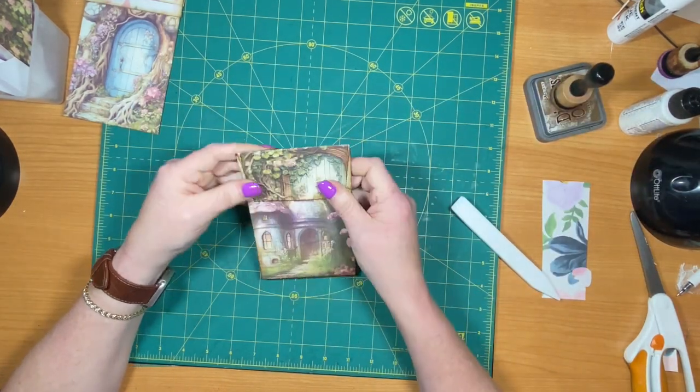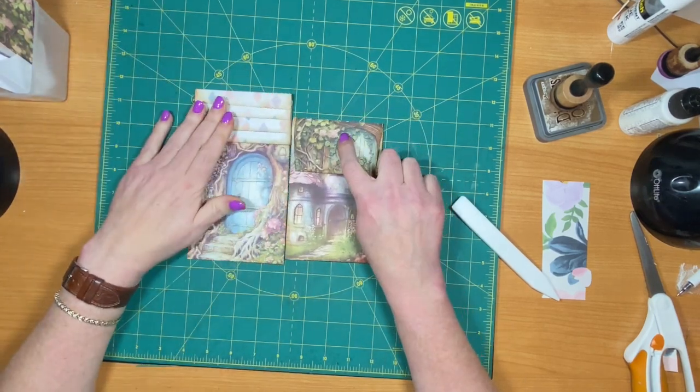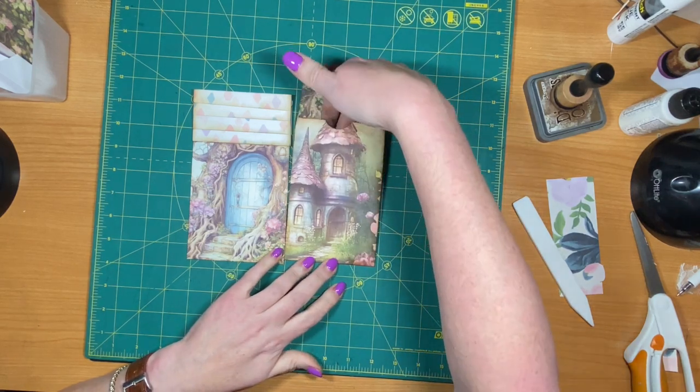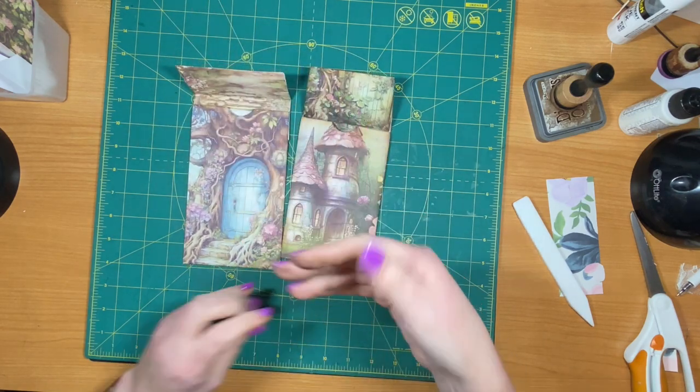Put some lace on there. So these are my two houses. It has a little pocket in my dirty hands. Another little pocket.